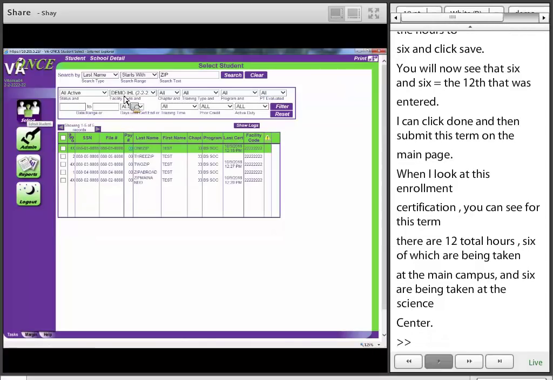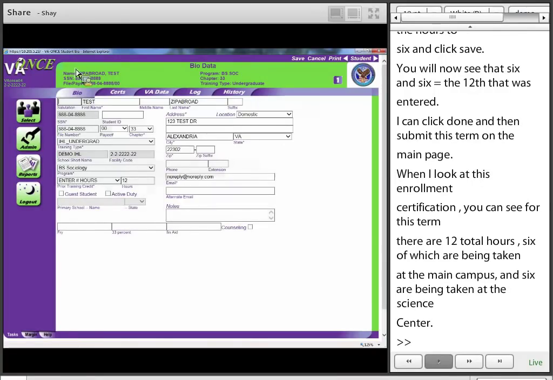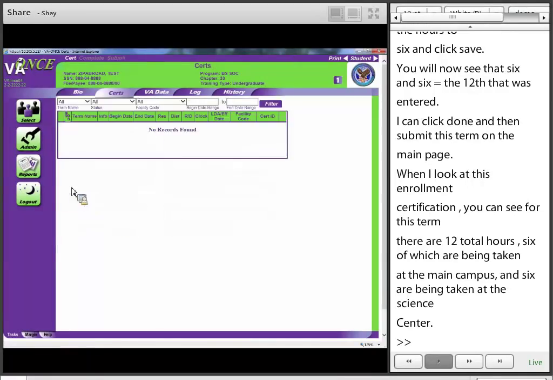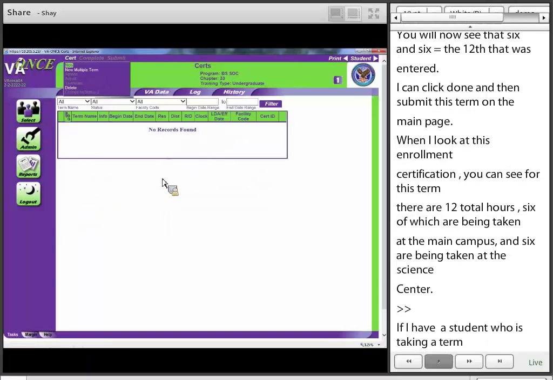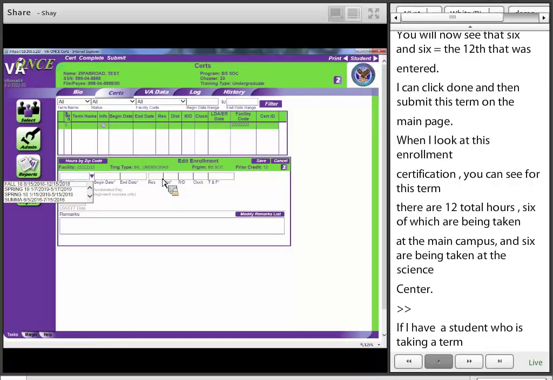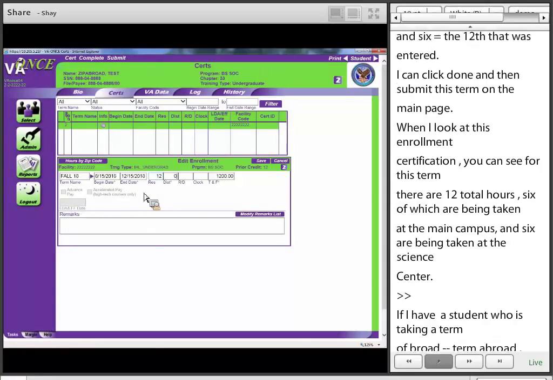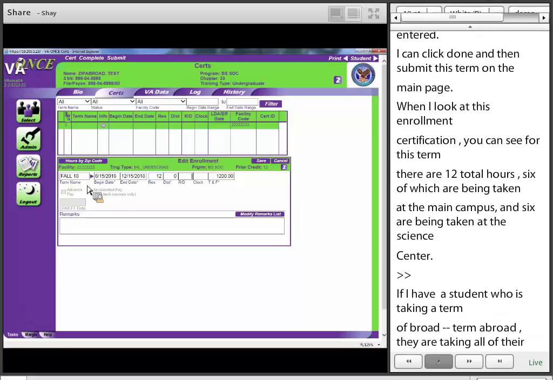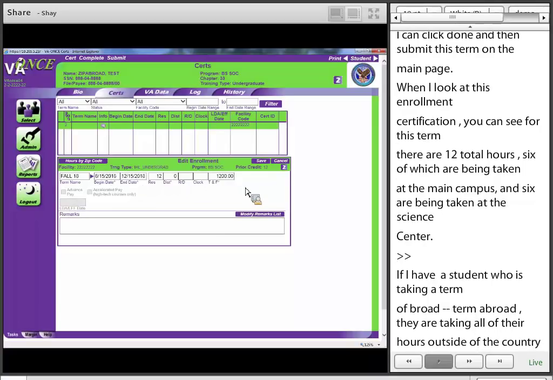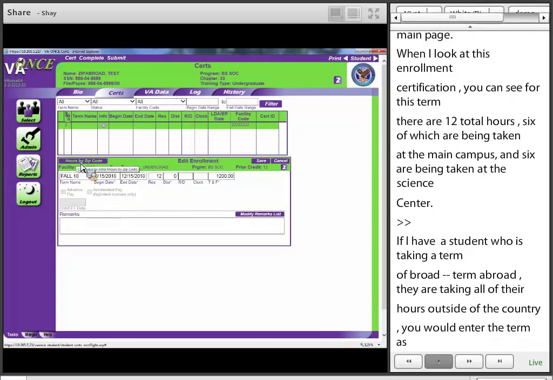If I have a student who is taking a term abroad, they are taking all of their hours outside of the country. You would enter the term as usual on the certs page, and then click Hours by Zip Code.